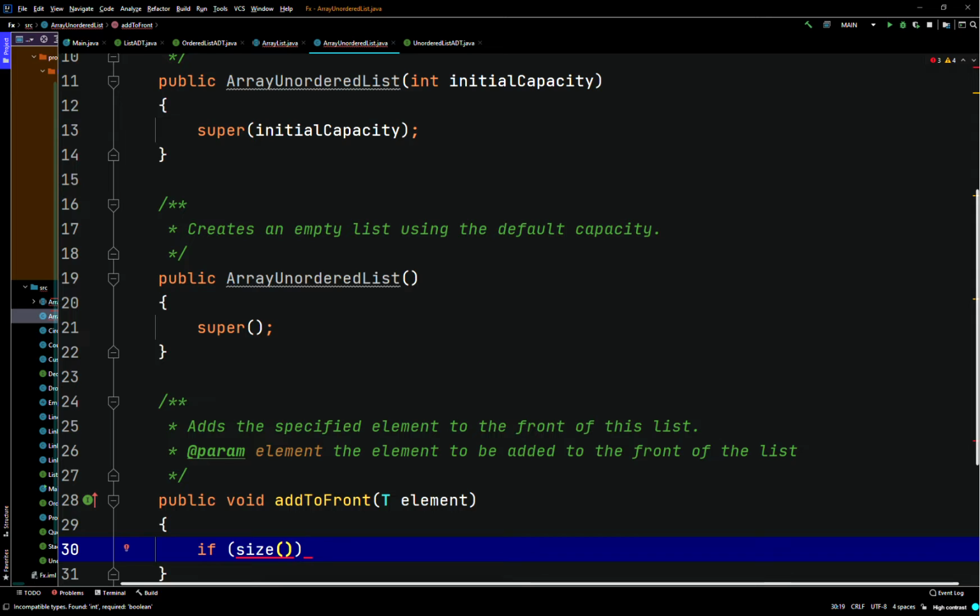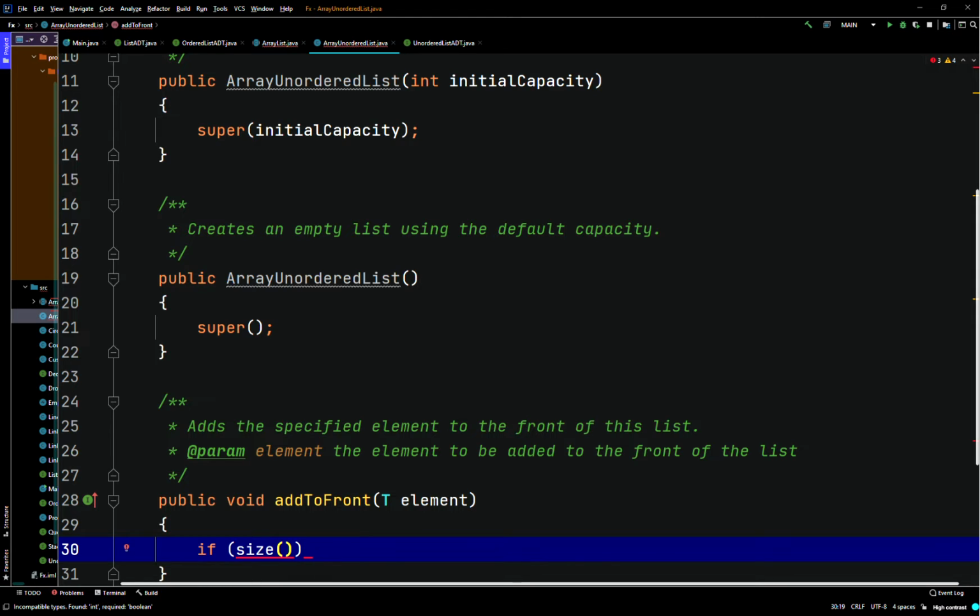So if size, the method we've already created, it's calling from, should highlight ArrayList. Yeah, ArrayList of generic type T. I don't know if you can see that, but it's in that class and it's public int size. Gives some more information about it.